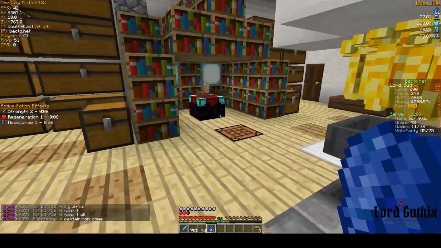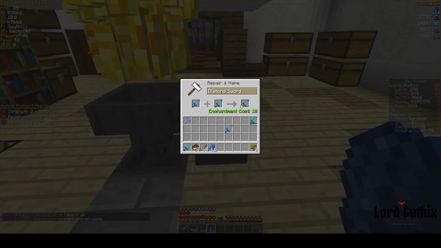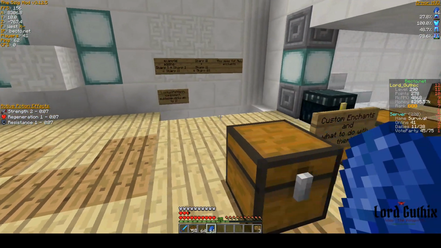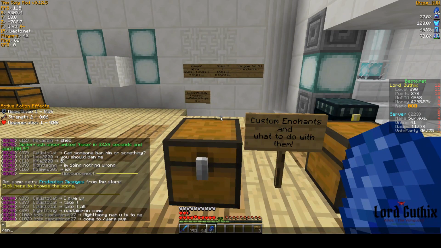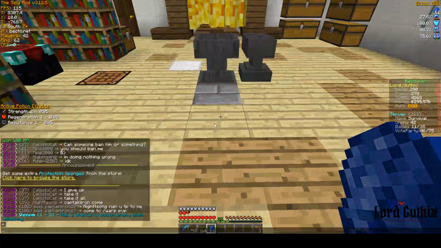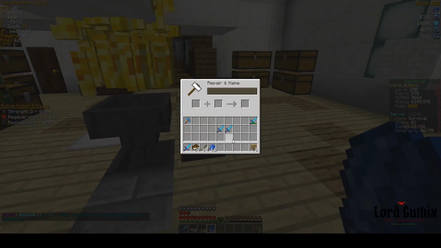So we put those two together using an anvil. You have to use an anvil, so we just do this. We pull that out, and now this sword has Venom 2, Rejuvination 2, Slowness 3, and those are the enchantments we'll be working with right now. So if we come back here and look, now we have Venom 2 plus another Venom 2 is going to be Venom 3. That means Venom is maxed out, because if you look here, /eninfo Venom, Venom only goes up to 3. Alright, so let's finish this sword off.